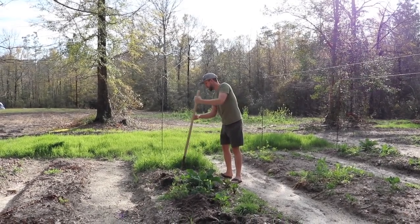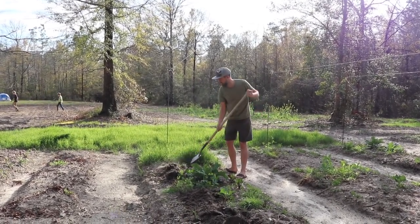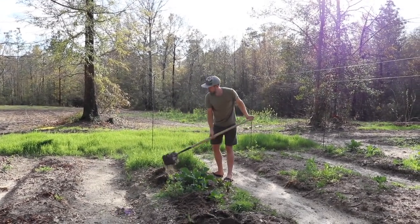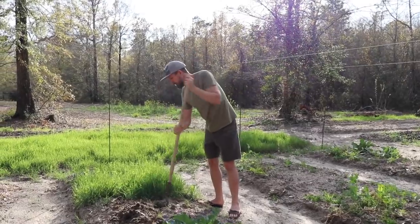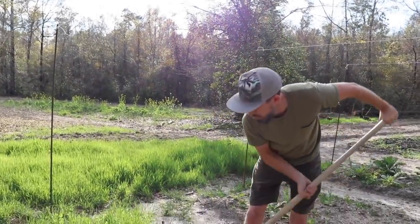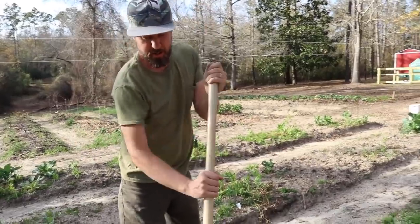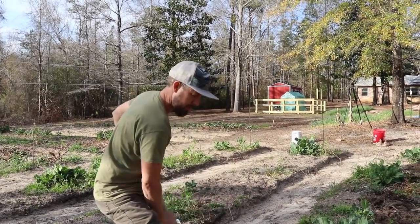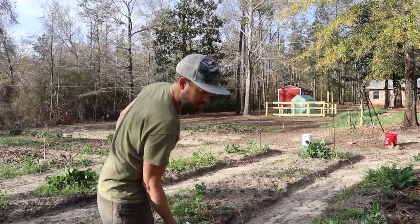Alternatively, you could just go out and cut sticks in the woods and dig them into the ground a couple of feet deep — get yourself some seven or eight foot limbs — or you can grow them up cattle panels, grow them on your fence, or pick a tree. Plant them near the base of the tree in a loose spot and they will climb up in there — it doesn't even matter if it's shady. They will shoot for the sky and find the sunlight; they will climb up into the tree and find the sunny spot and that's where they'll put all their leaves. You just need to make sure that they're not going to be in total shade with no way they can reach the sun.